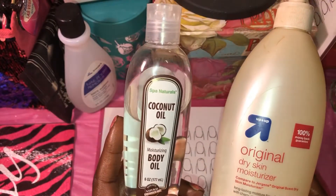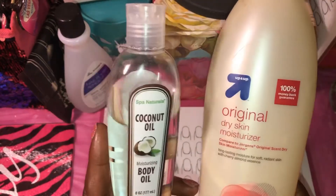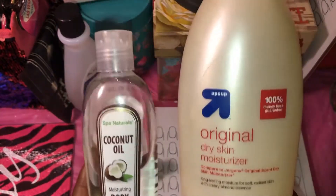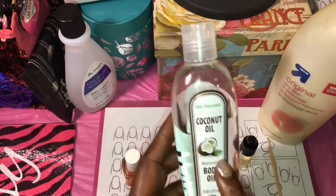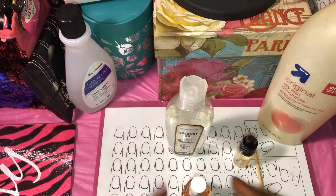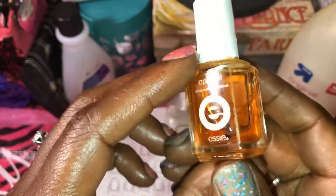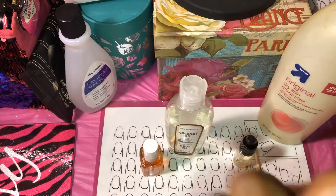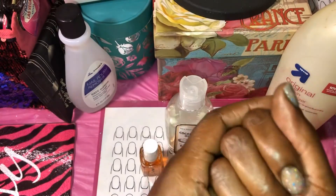I like to be extra moisturized, so I put a few drops of this into my body lotion and it works amazing. You can go grab some coconut oil, or you can do your cuticle oil — even if you have the kind with the brush, like my Essie, just open it up, pour a few dabs in your lotion, mix it up really good. And then your hands will be nice — see the shine — just nice and moisturized.